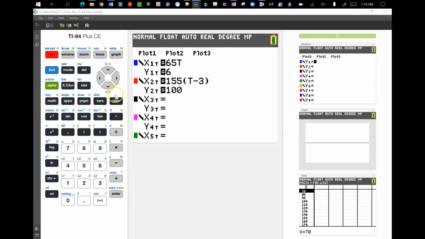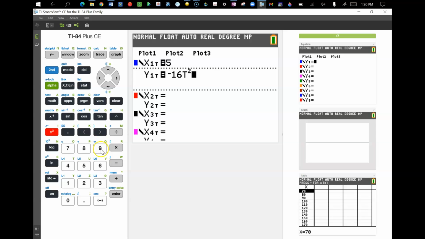So here we are back at the calculator. We're going to get rid of these Superman Lois Lane parametric equations, and we're going to put in an equation for this flare that was shot straight up. X is a constant. I'm going to pick something like 5. So no matter what y is, the x-coordinate is going to be 5. Y is the three-part equation: negative 16t squared, the part due to gravity, plus the initial velocity times time, which was 76 feet per second times time, plus the initial height, which was 75 feet above ground.